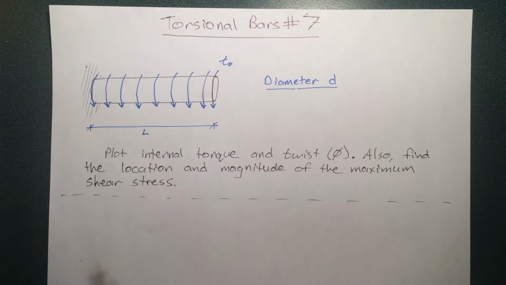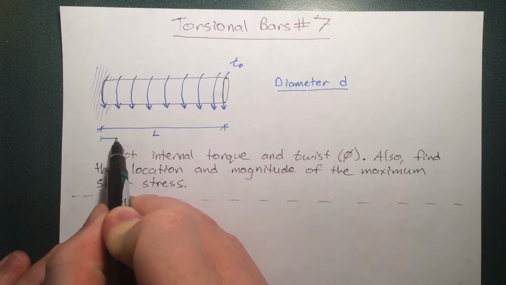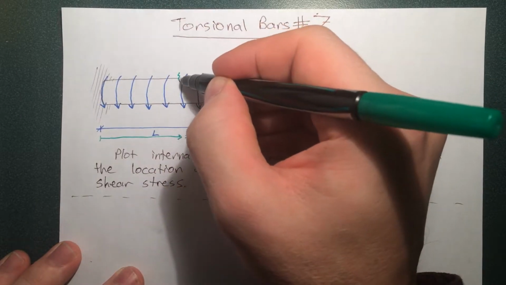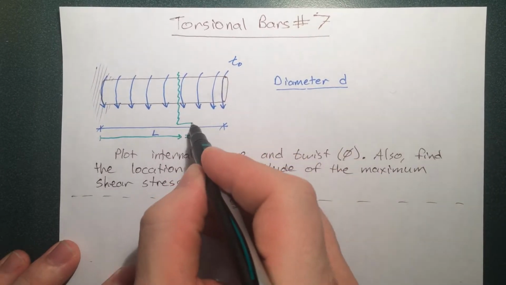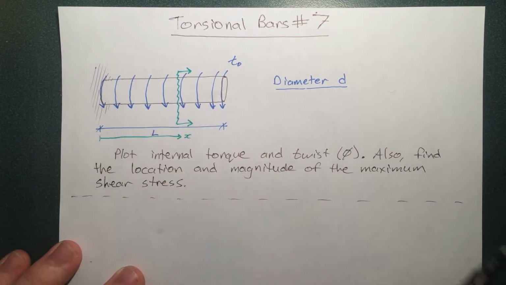So the first thing we'll do is plot the internal torque. The internal torque, that's an internal reaction. The way we expose internal reactions is by making a cut. So let's do that here as well. Let's make a cut a distance x away. Let's call this distance x, and we'll make the corresponding cut right here. And we'll look this way. It eliminates the need for us to define the reaction at the support later on.